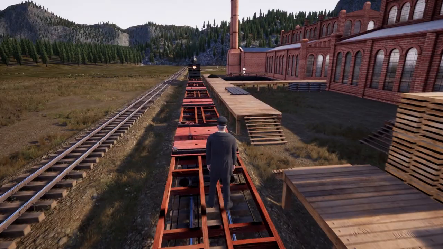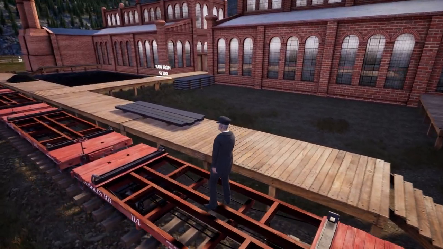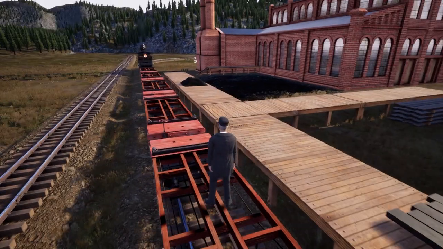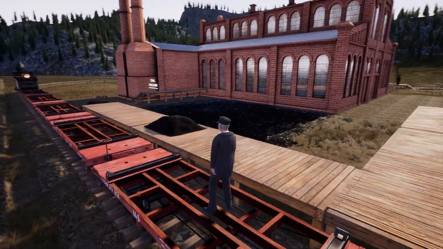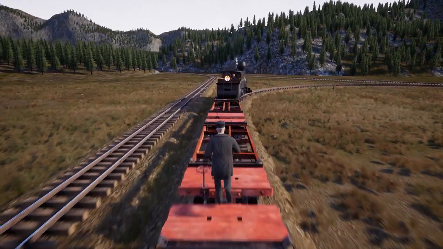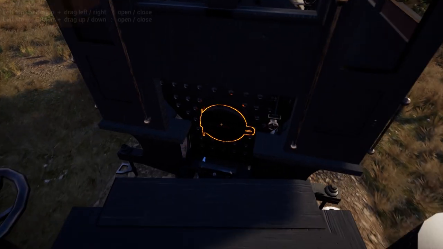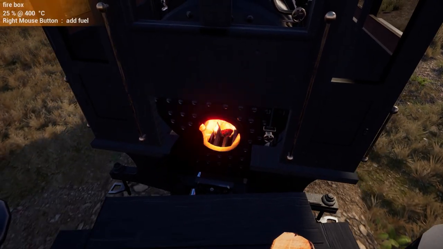At 27 lumber. Oh, we actually have some raw iron left. We must be full up on materials. Nice. Not much raw iron. We got 5 raw iron left. And a whole mountain of coal. This thing sips coal. 169. Nice.